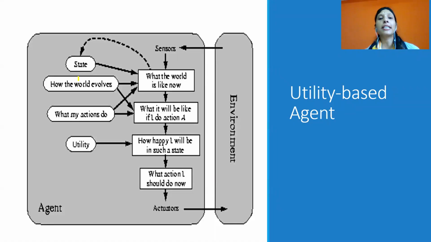Next is the utility-based agents. Now, utility-based agents are again a step higher than the goal-based level. In the goal-based agents, they're given a goal and they have to fulfill it. But utility-based agents are not only covering a goal, but they will also provide you some additional utility, which may or may not be essential, but it would be very helpful.